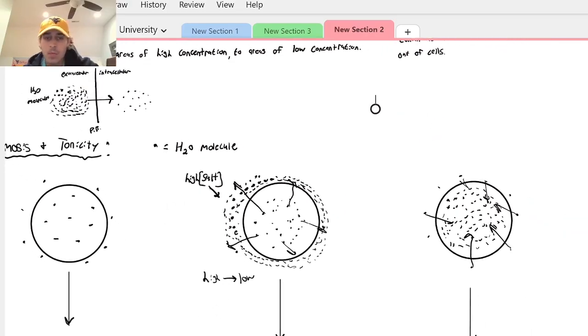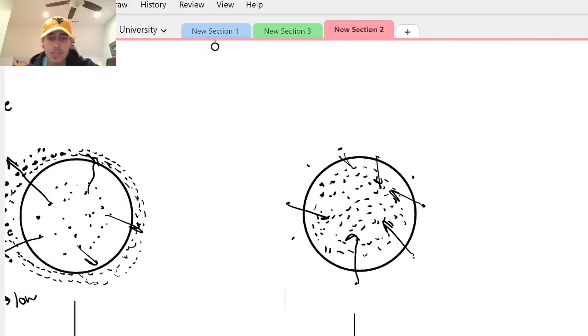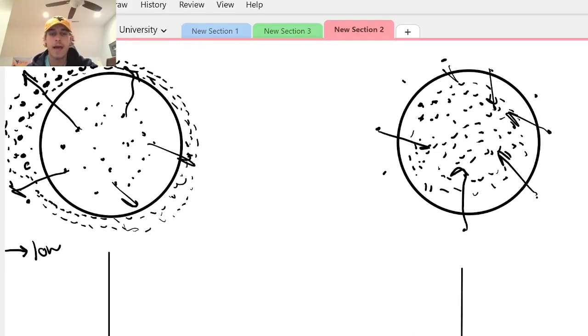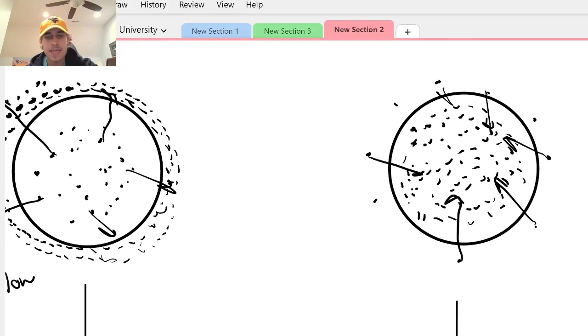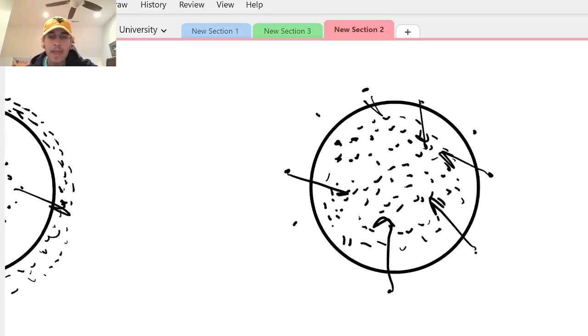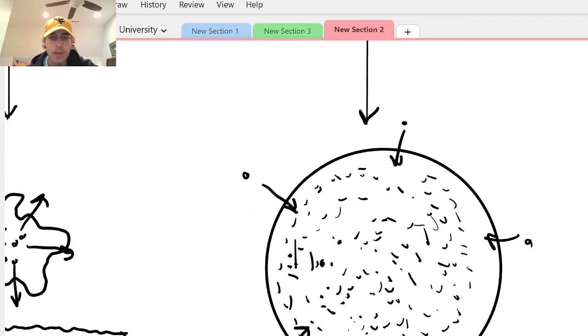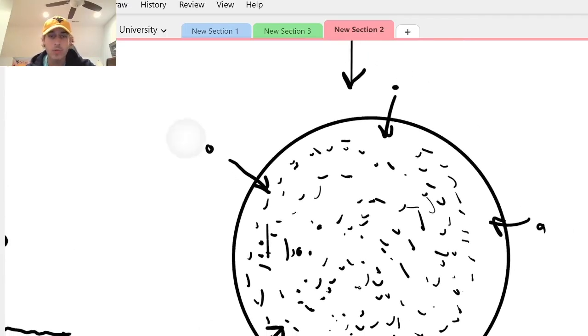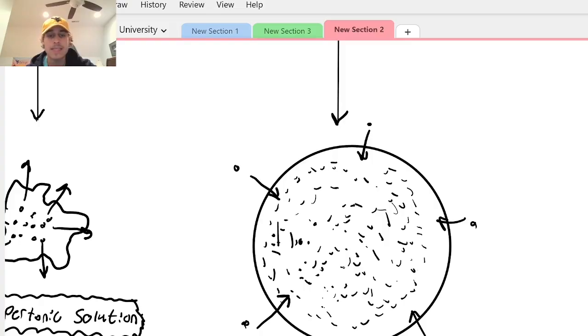And so finally, we are left with a hypotonic solution. And so over here, we have a hypotonic solution where it's pretty much the opposite of a hypertonic solution. And as we can see here on the inside of the cell, we have an incredibly high solute concentration. Whereas on the outside, we have a limited solute concentration. And so these water molecules on the outside of the cell, they're going to want to flow into the cell. And this can be a problem, right? Because the cell will begin to swell. There's an outward pressure that is created, which ultimately results in the cell bursting or lysing.